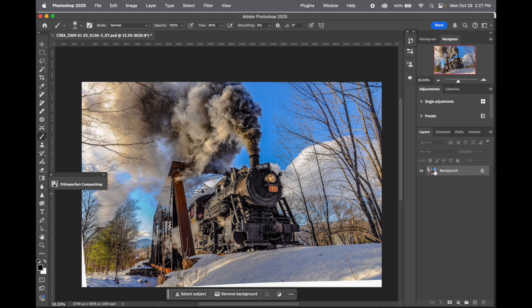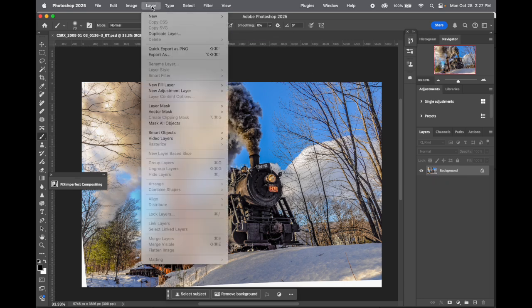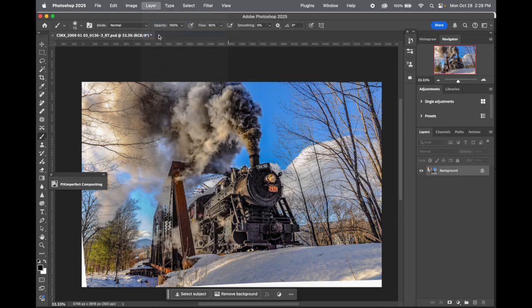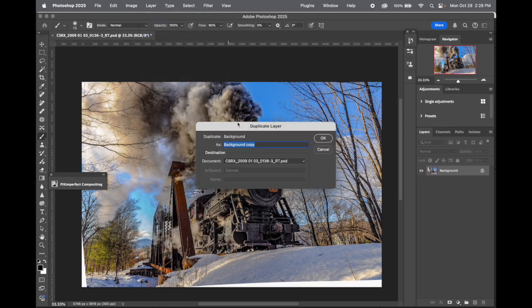So once again, here's a great tip. We can duplicate the layer. There's lots of ways to duplicate the layer. I'll talk about 3 ways. You can go here to the layer menu and duplicate the layer. In this case, we're going to call it sharpen.